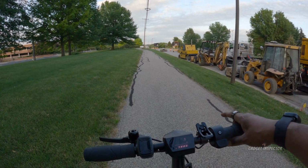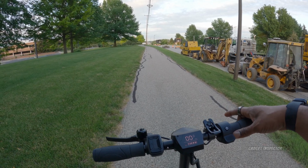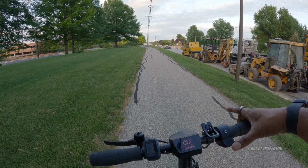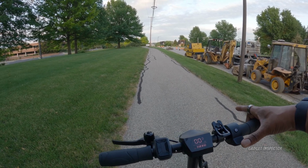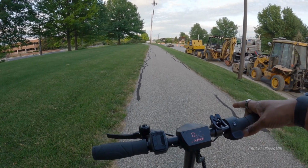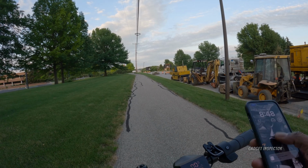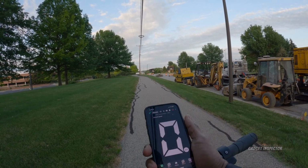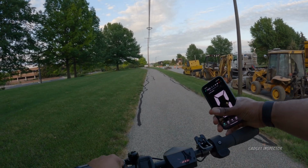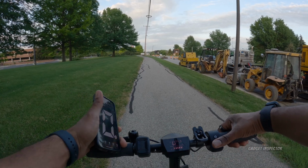Okay, a couple things, guys. We're gonna head to the hill here and do our hill test. But first, let's get the speed test out of the way. I have this in the highest speed mode. So we're gonna see if we get that 15.5 miles per hour. I'm gonna see if I can hold my independent GPS speedometer up at the same time. I'm gonna have to do it with this hand because I gotta use the throttle here.